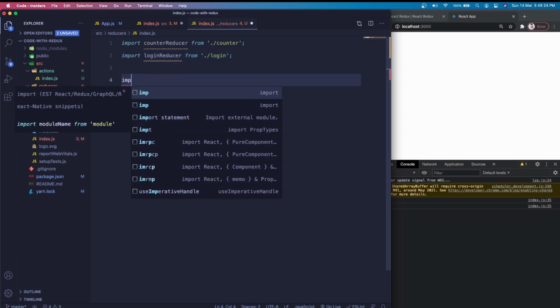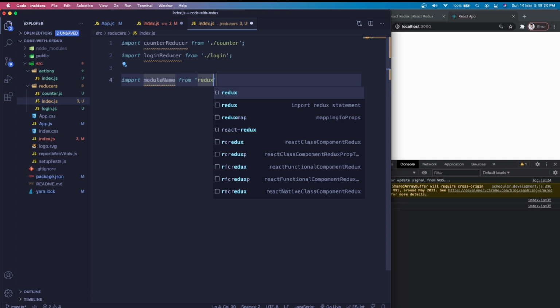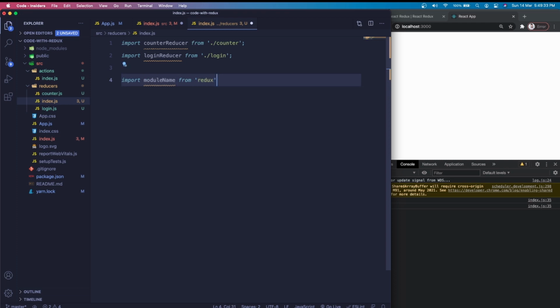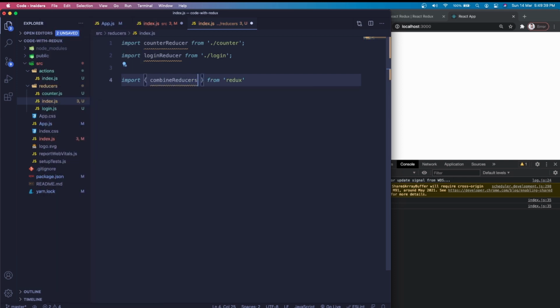Now it's time to import the thing we require from Redux, and this is going to be a named import: combineReducers. Let's just put a semicolon over here.